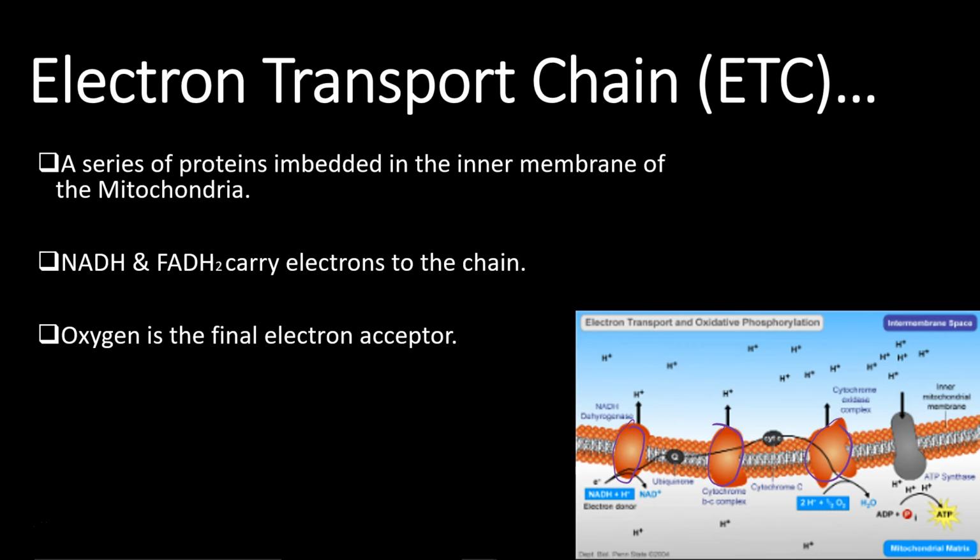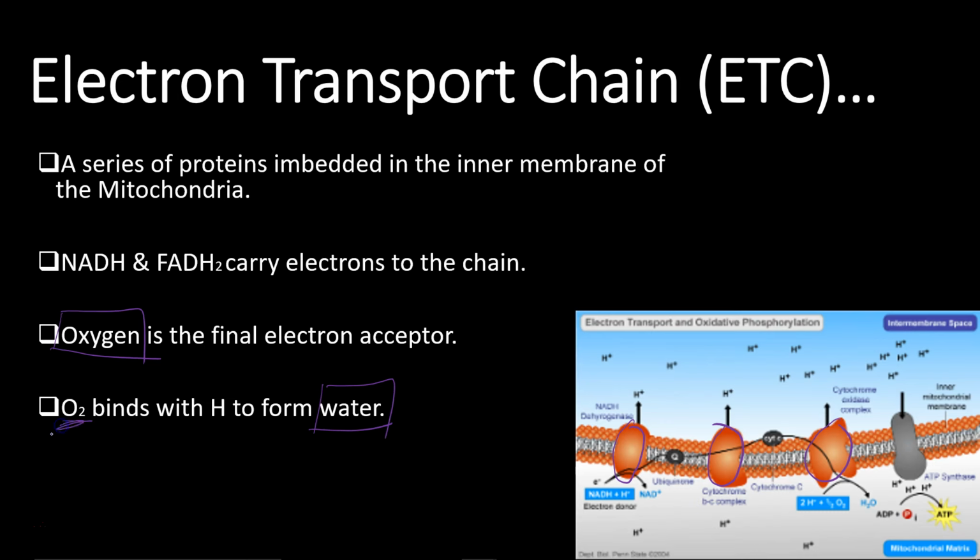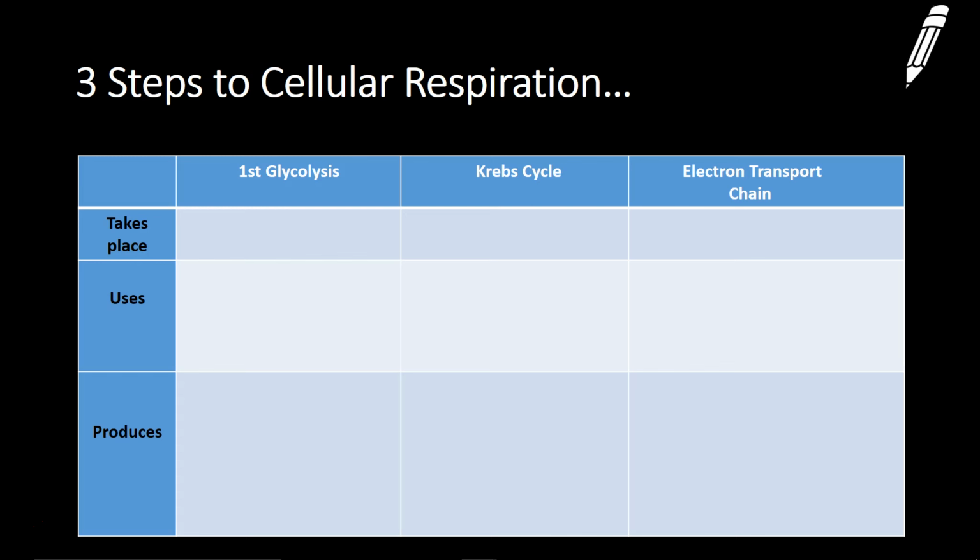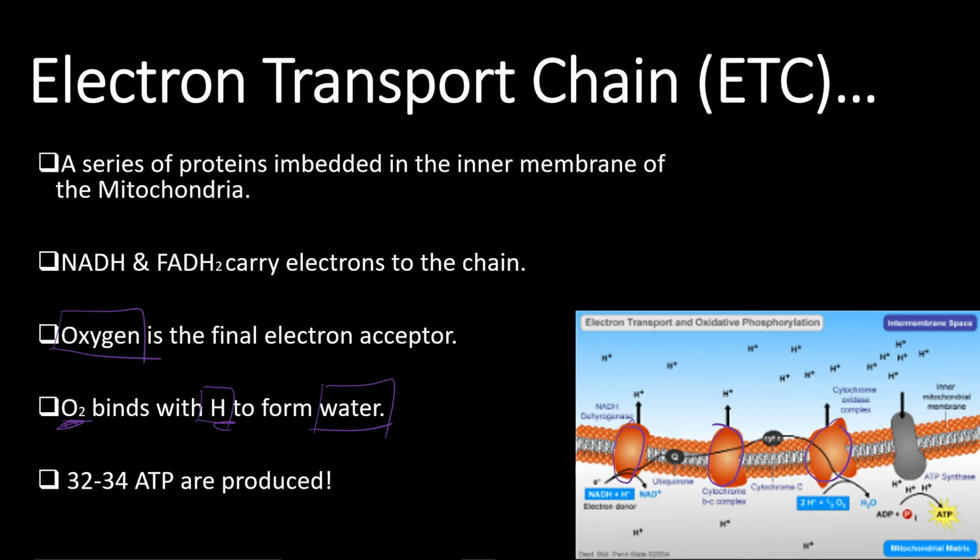And basically these proteins are just transferring the electrons, okay? Now, these electrons are going to go through this whole series of transport proteins, and oxygen is actually going to be the last one to grab an electron. After oxygen binds this electron, it's going to form water, okay? So that's where water comes in. If you go back to the equation, I said we actually produce a little bit of water in our cells, and it's because oxygen is binding with these protons that are made while these electrons are getting passed along. And in the whole process, we actually make 32 to 34 ATP molecules, okay?